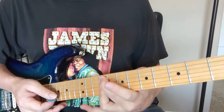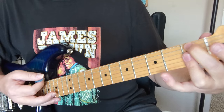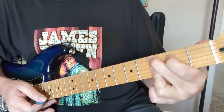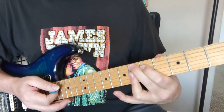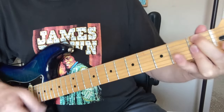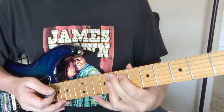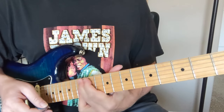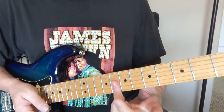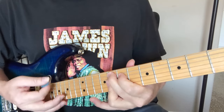So we got F, F sharp, G. And you can call this like a B flat, B, C. And then we're going to go E flat, E and F. So altogether B. So then at the end of that, you can hit that F9 and try to really hold that ring finger down so you can really hear all those different frets going out of there.